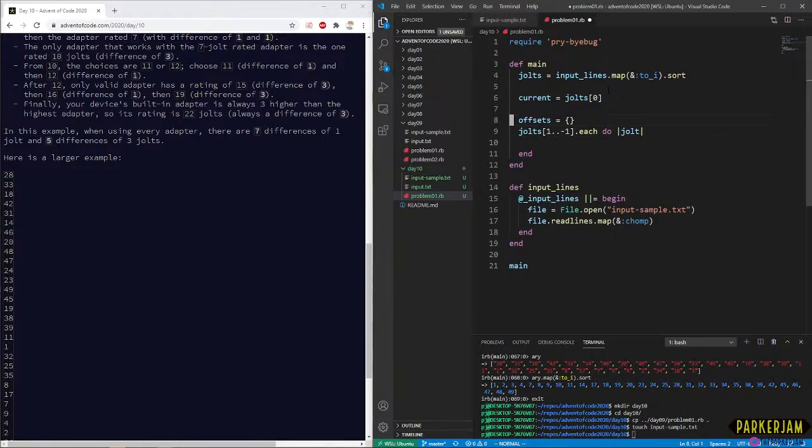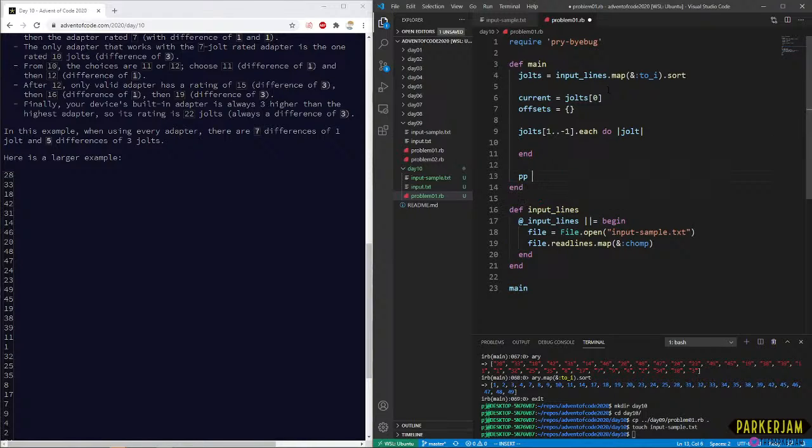These are the offsets we've seen so far. And at the end, we're just going to pretty print the offsets so we can make sure that what we're doing is in the right ballpark. So these are sorted, so we know these are going to be increasing.